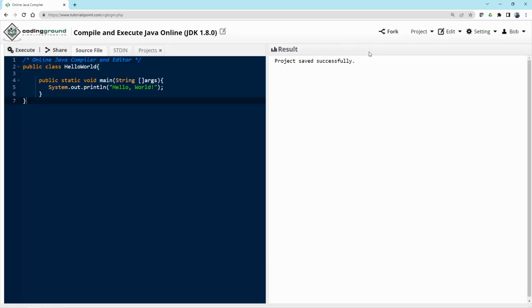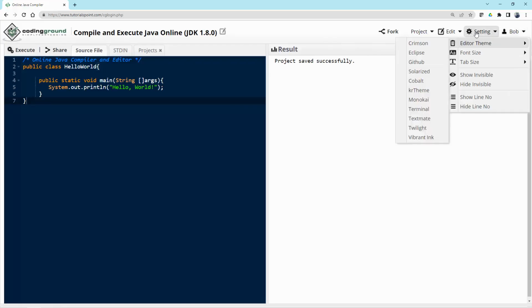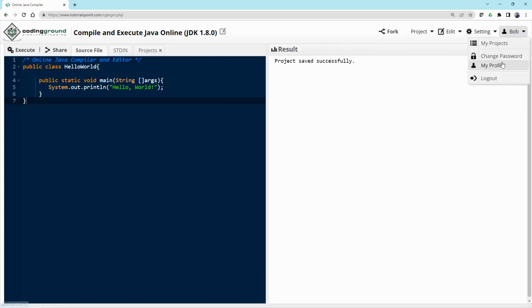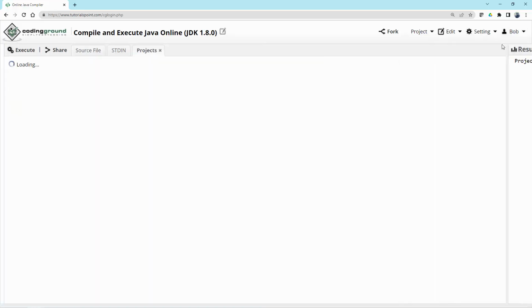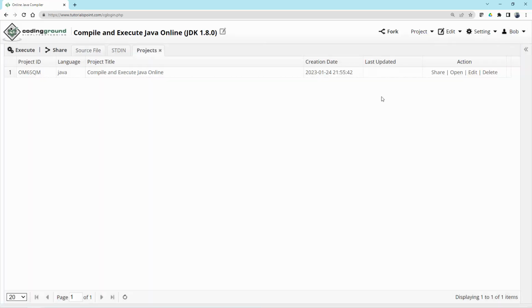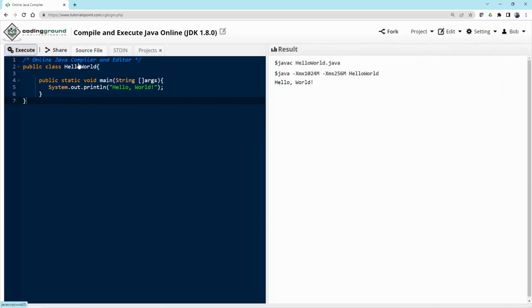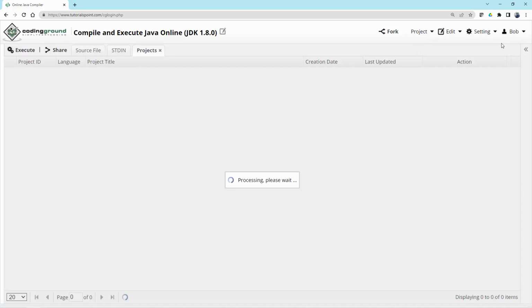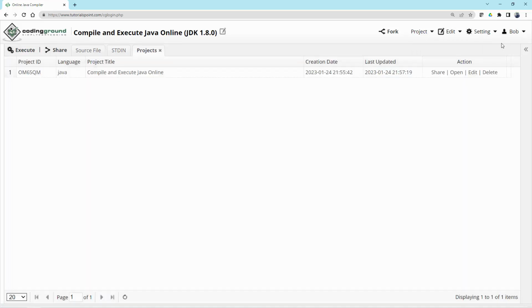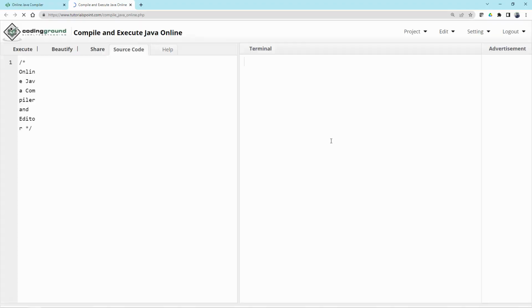So if you want to look at your projects, navigate to Settings or to your name or your user ID, go to My Projects, and you'll see the projects that have been created. Now, I'd close that really quickly. In this case, you just have that one, but you can go over those steps as well. I'll do it again. See My Projects, and it shows the projects that you have. I only have one. It's the one I just created. Now, from here, you can click on Open, and you can open your project. You can save it, all that other good stuff.